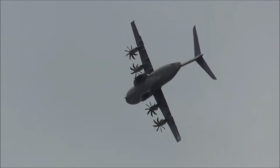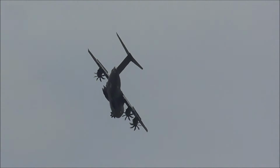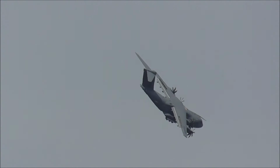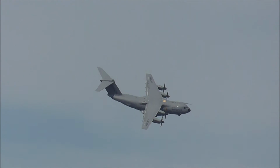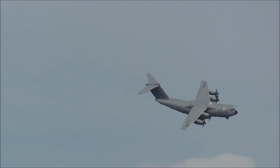Fly-by-wire, enormous flight control surfaces, and a wonderful flight control computer. But this isn't just for air shows, this has tactical applications as well. That maneuverability will enable it to fly through valleys to deliver special forces by day and night, and also in the event of being bounced by fighters, it gives it the opportunity to survive and prevent the fighters from getting a firing solution upon it.